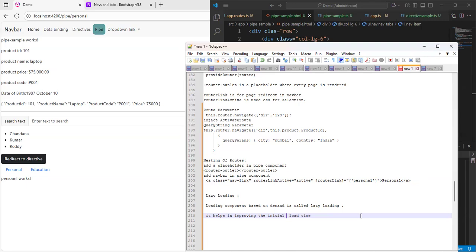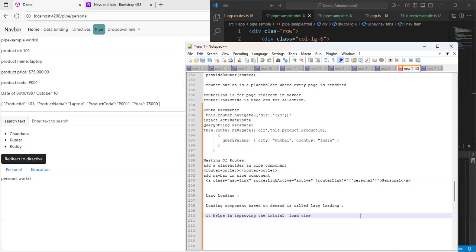When you log in, we have a login page, and after the login page we have a dashboard page. Suppose you have a dashboard page, container page, student, multiple pages, say 10 components. When you log in, if you load all 10 components, it takes time, correct?